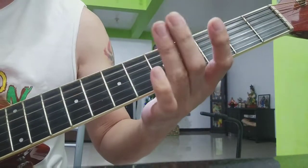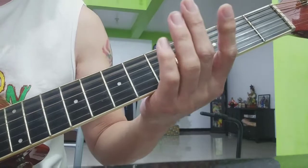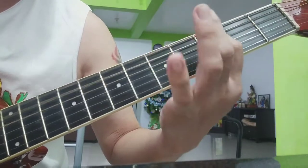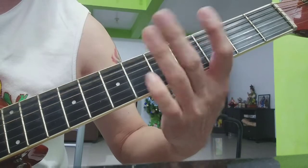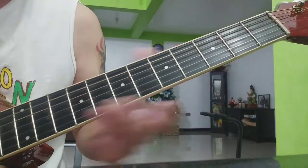So, fifth fret, open, third fret, then open, third, and fifth fret, then open, then again you repeat. So it will be like this.